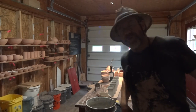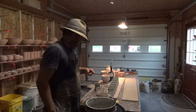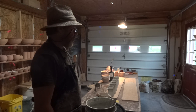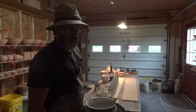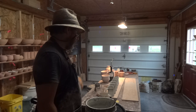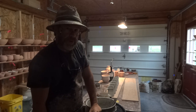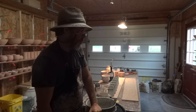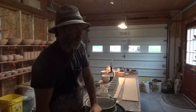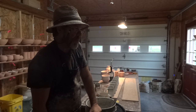Hi folks, thanks for joining us. I'm in the process of doing some glazing. I actually had a bisque firing and some of the pots were a little bit over-fired. So I now have to find a way to be able to glaze the pots because pots that are over-fired don't very easily take a glaze because they're not as absorbent. I thought I'd bring you in on it because sometimes people write to me and say they've over-fired their kiln and what can they do.